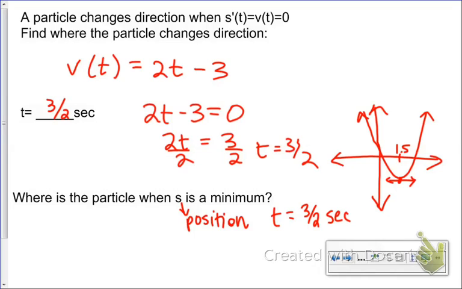And where your function is increasing, you're going to be above the x-axis on the velocity graph, and where you're hitting the x-axis on the velocity graph is where you have a minimum on the position function. It works exactly the same as we looked at with the function graphs and the derivative graphs, when we had the basic idea of which is the derivative and which is the function graph, and the little cards that we did with the descriptions.